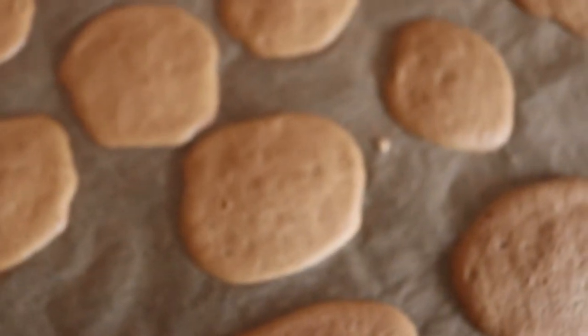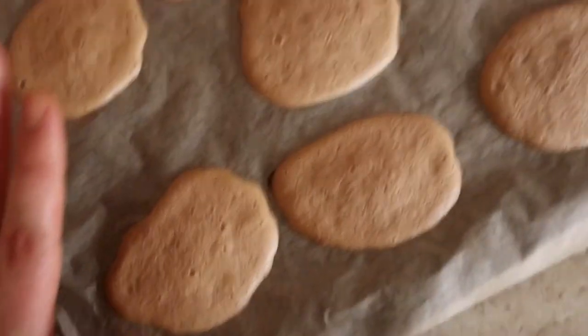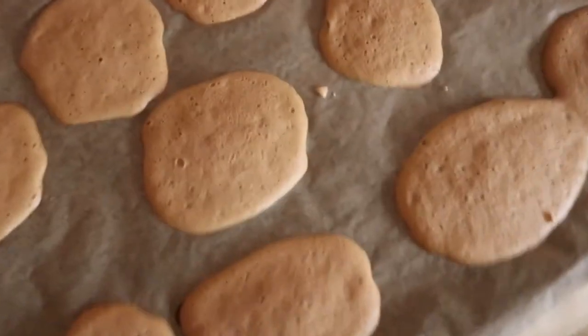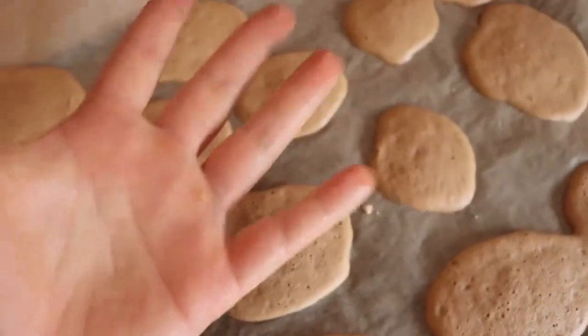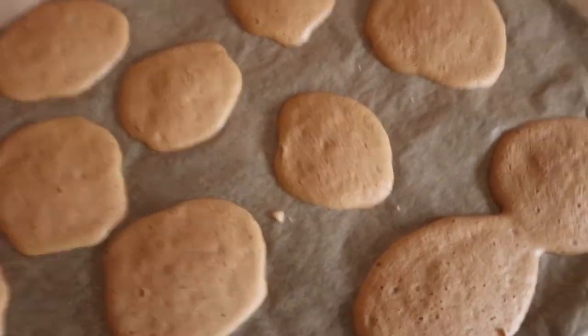But they taste amazing still. Honestly, so good. So they were weird in a sense that they tasted good. They just don't look like those lovely inflated meringues. But I will try again when we get a new oven and see how they go then. So there you have it, guys.